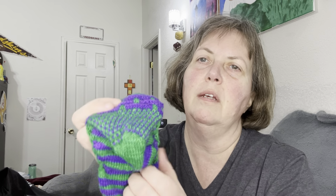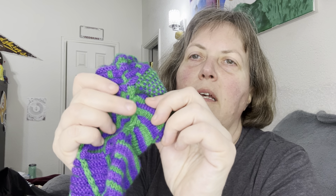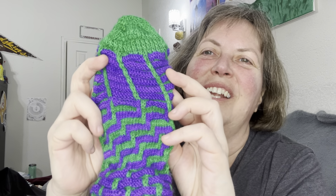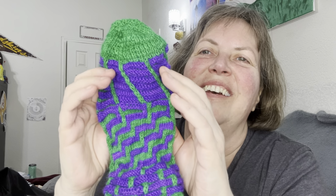I am making the size 2. I struggled picking these back up. Oh, look at the heel. The heel's so cute. When I picked these back up, I had just finished the gusset decreases. And so I was just on the foot. And once I got into the swing of things, it was pretty good. I mean, I'll show you where I made some mistakes. Like, you can see them right there. Do you see it? Look at that beautiful line. And then what the heck?